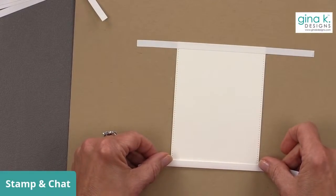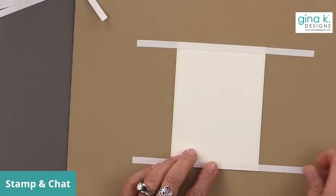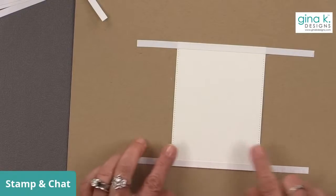Okay, so there we go. We're doing the second one. Again, I'm only trying to be a little bit perfect with this part because I don't want the color to go over the edge too much.